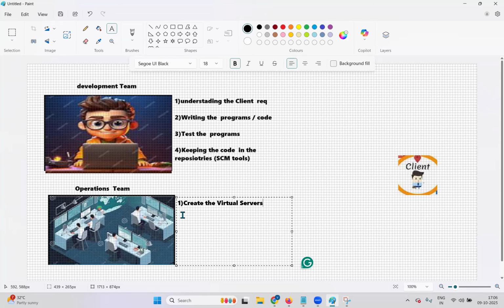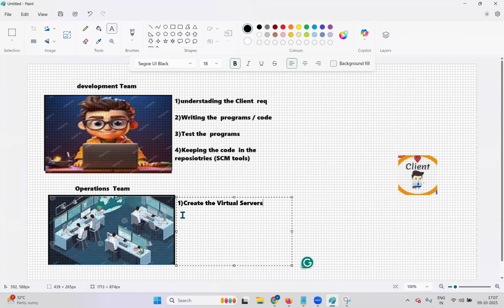See, the operations team will interact with the development team and understand how they developed the application, what tools they used in building it, and what environment is needed. Once they have a clear picture, they will build the infrastructure. The operations team is going to build the infrastructure here.